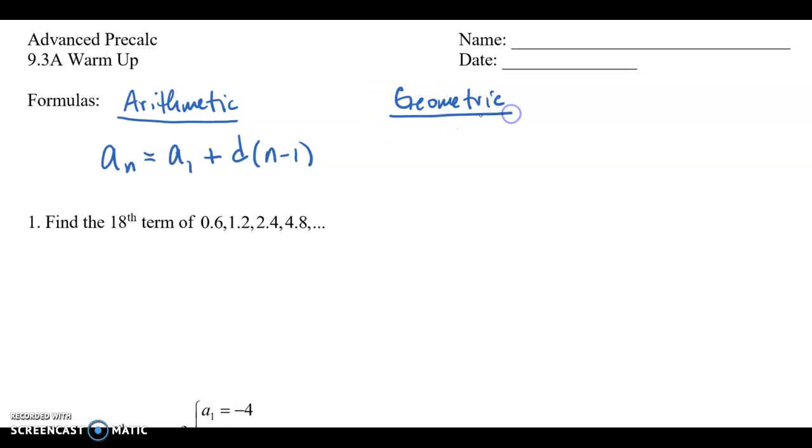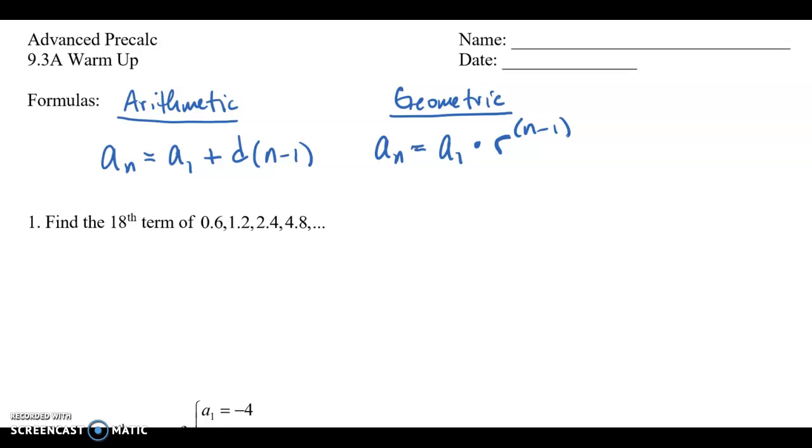we learned a very similar structure, just a couple different word changes. The generic a sub n is also a sub 1, but instead of plus d, it is times r. And then instead of the repeated addition, which is multiplication, it's repeated multiplication, which is the exponent n minus 1. So those formulas, you're going to need to just practice and know them inside and out.